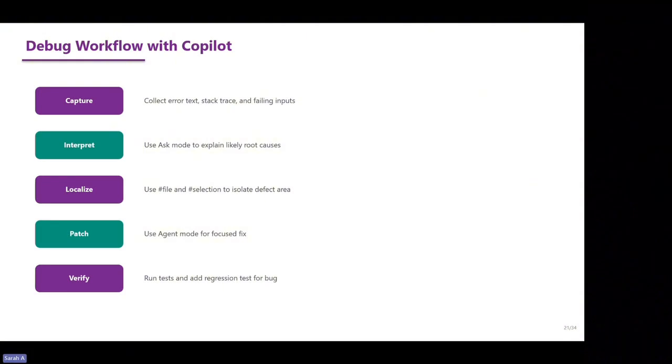Then step 4. After we've already captured what the issue is, we've used ask mode to explain the root causes. And during the root causes, we've established that the problem is from our app.py, right? We've isolated the defected area. Now we switch to agent mode and ask Copilot to fix that specific problem we have identified. So you're asking for the smallest change that solves that bug. A good prompt in this instance would be: fix the validation error. The bug is on line 42, where the date format is not checked.